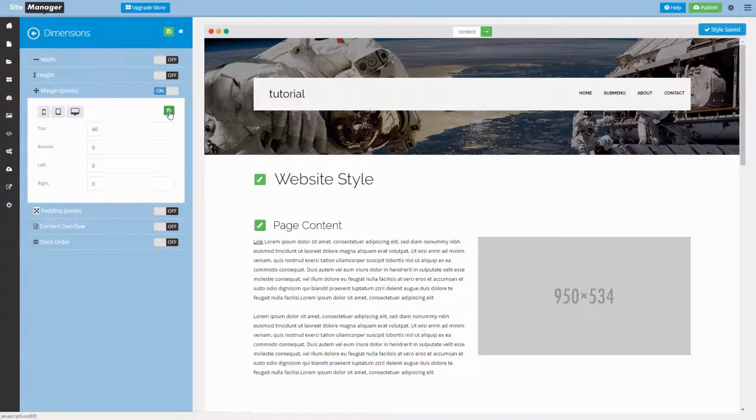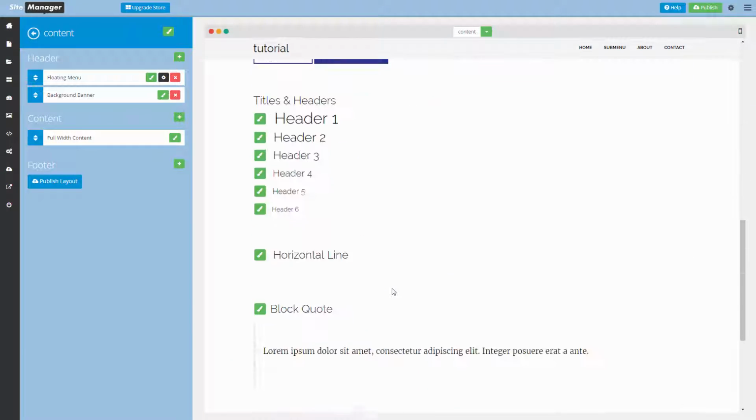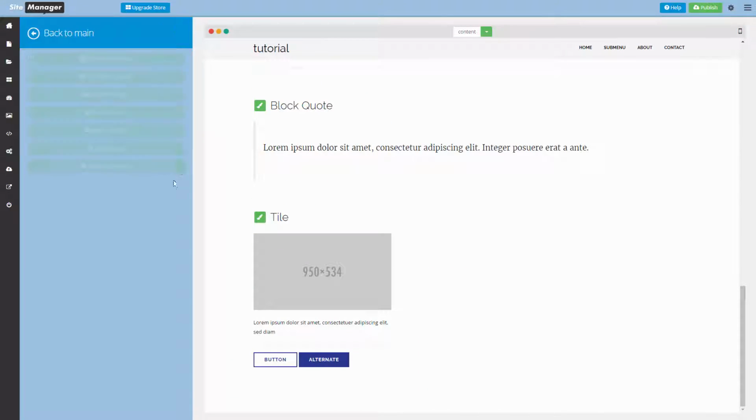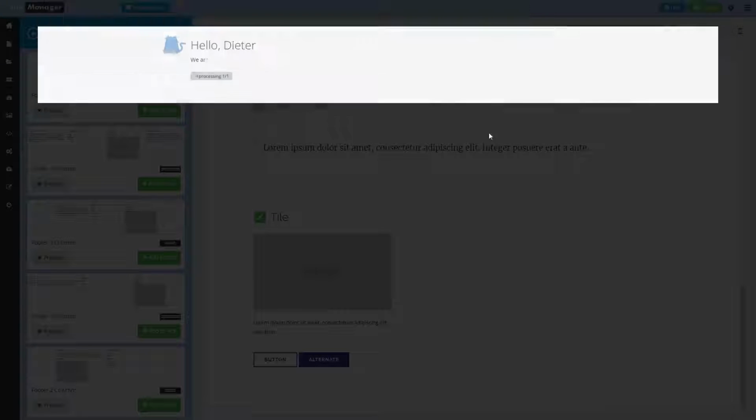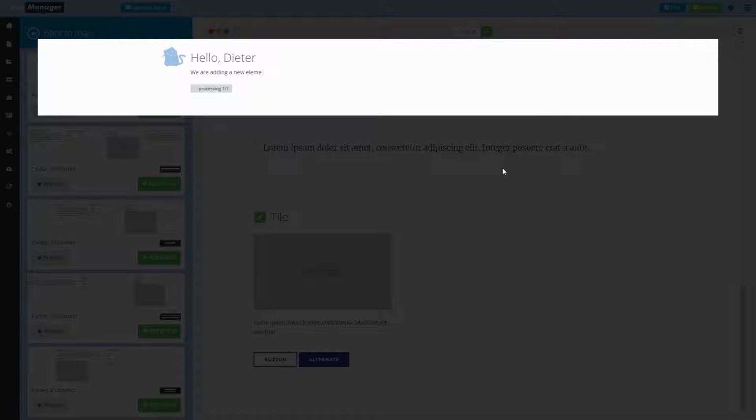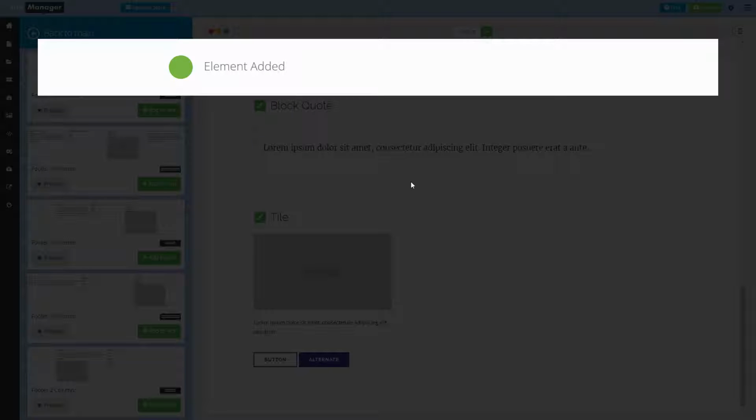So we click save, return to the home, and now we still have our footer where we can add, for instance, footer with 3 columns. All right.